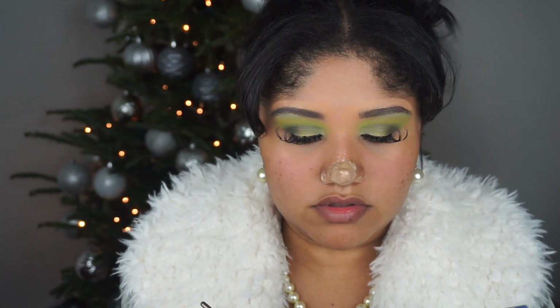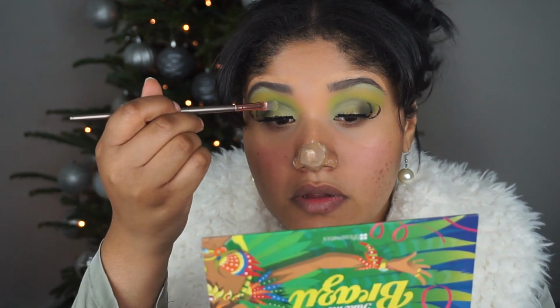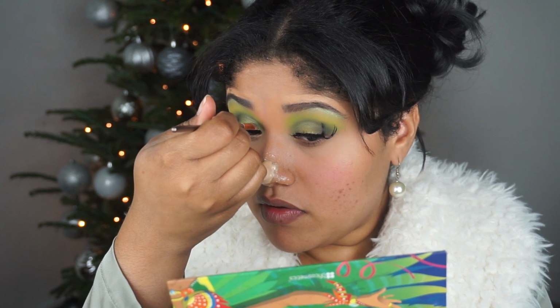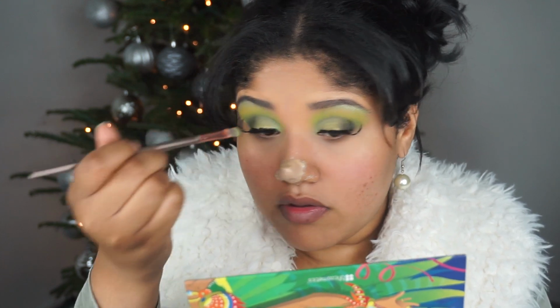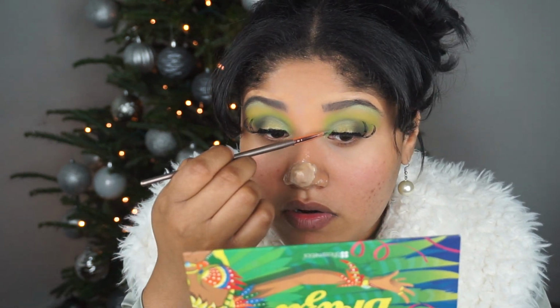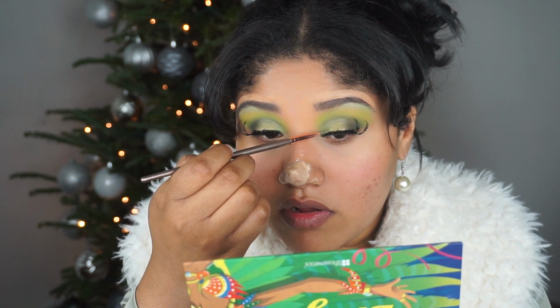So now that I have the lashes on, I'm going to go ahead and take whatever eyeshadow I need to clean up any glue that got everywhere. That's how I always do it. If the glue went up too high or any liner went up too high, I just take the eyeshadow that's on the lid and go over it and clean it up, and that helps so much.